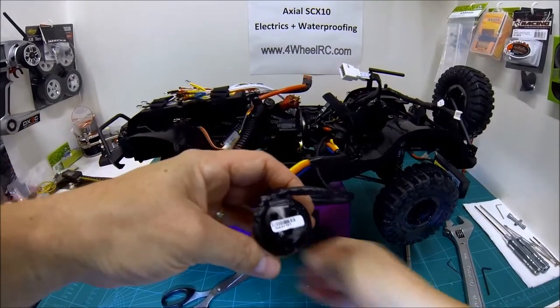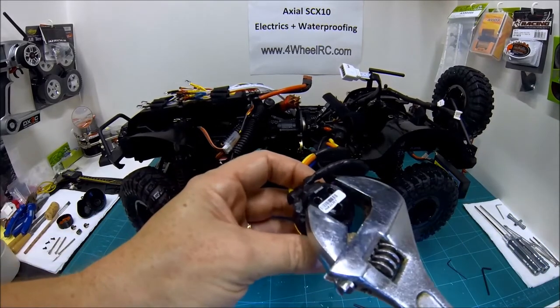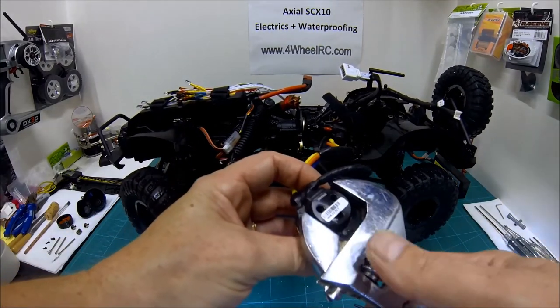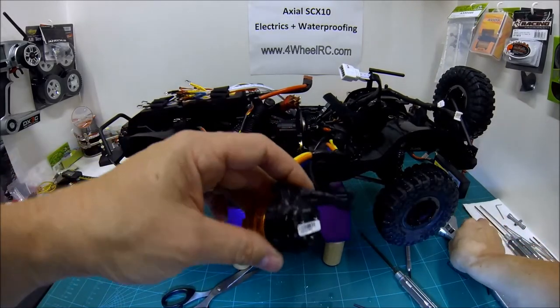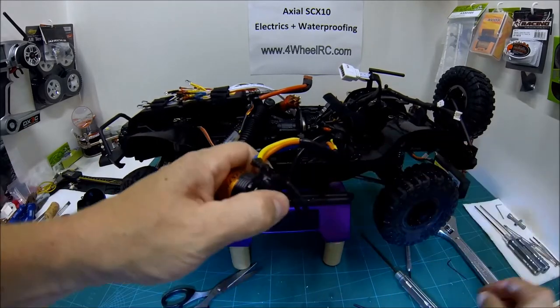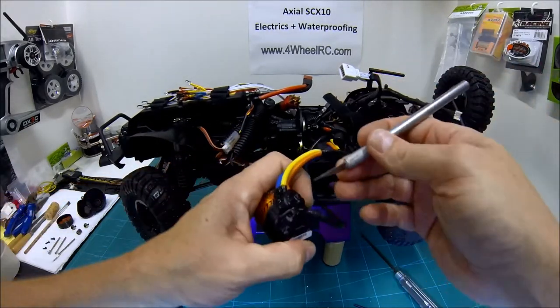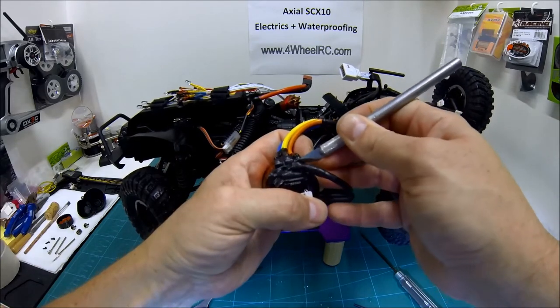Right, so I'm just working on the sensor end of the motor. I've taken out the three Allen bolts, and gently with a spanner I can get onto the two flat sides here and start to undo this. Obviously the Plastidip is binding up at the moment. The good thing about Plastidip is some careful trimming with a scalpel, just to give it a line where it's going to split on, and then just careful pulling, you just peel it off.